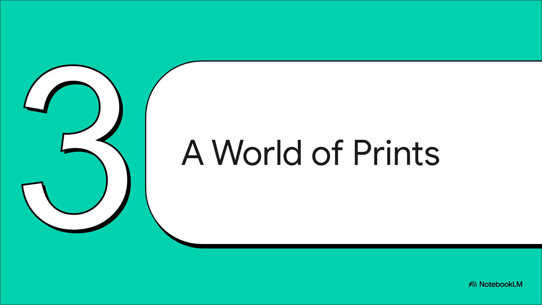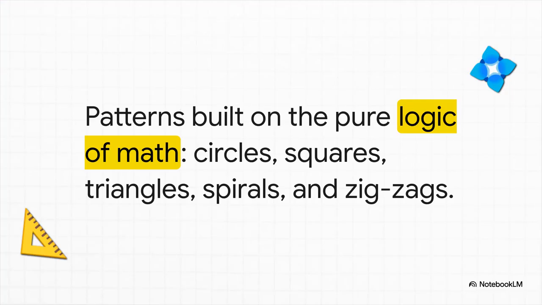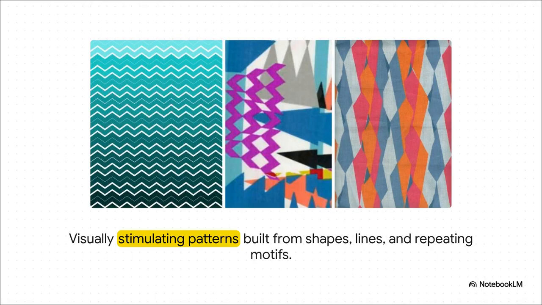Okay, so we have our tools, layout, and color. Now, let's open up the pattern book and explore some of the major families of prints. And I guarantee you'll find some of these hiding in your own closet. We'll start with geometric prints. At their heart, these patterns are just pure logic and math. They're built from those fundamental shapes we all learned in school: circles, squares, triangles, spirals, you name it. And just look how visually dynamic they can be. Geometric prints can be really simple and minimalist or incredibly complex and intricate. They're modern, they're timeless, and they are literally everywhere, from our shirts and skirts to the curtains and cushions in our homes.